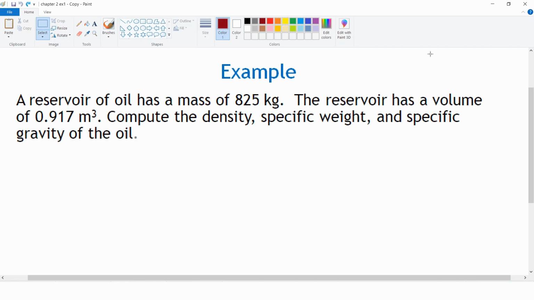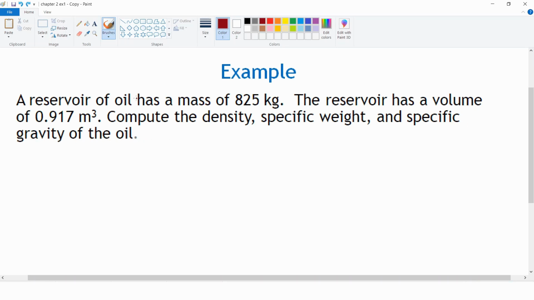All right, so welcome to Fluid Mechanics. This is the first example of Chapter 2, but even though it's the first example of Chapter 2, it's really the first real example of the book because Chapter 1 was just a bunch of unit conversions in basic units like the kilogram or whatever. So this is as elementary of an example as you can get. We're going to learn how to calculate the density, the specific weight, and the specific gravity of an oil.